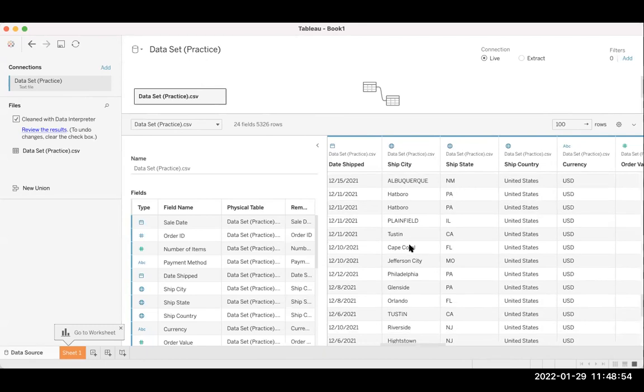But what we're going to do now is take that data that we've now connected, and go to our worksheet. If you had already opened up one of the sample projects, you may not have as clean a view here. So just to make it a little bit simpler, I would pause the video, close out your Tableau workbook completely, open it back up again from scratch, and connect the data set again. That way you don't have all of those tabs and dashboards pre-populated from the original sample workbook.